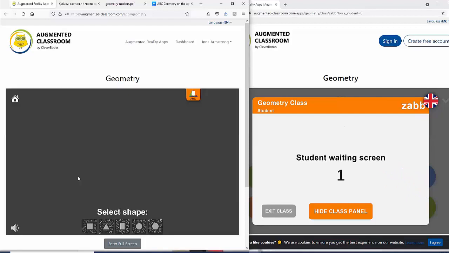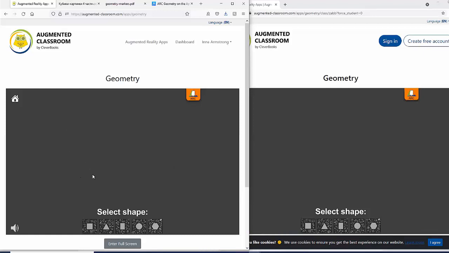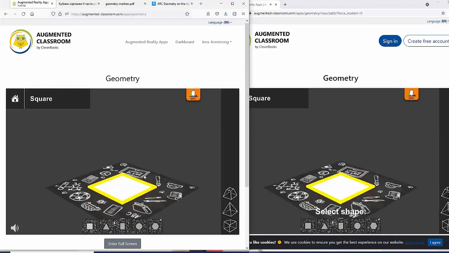First one is shapes, and as I click on shapes, you can see that the student screen automatically changes, and as we're using the web browser, I can navigate students in terms of which shape I would like to focus on.